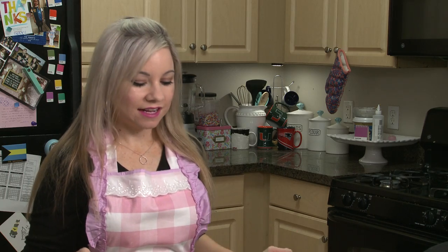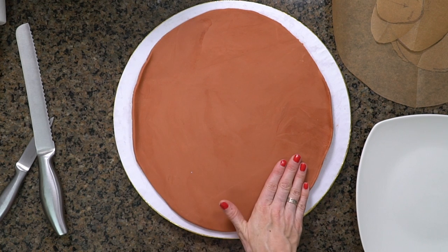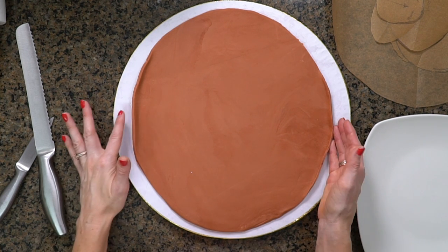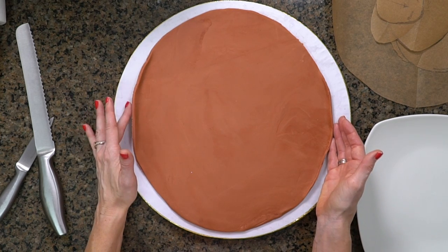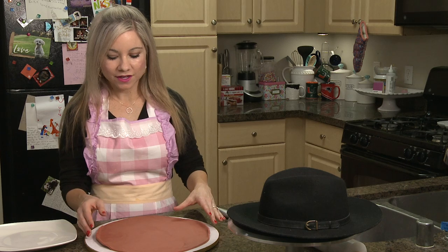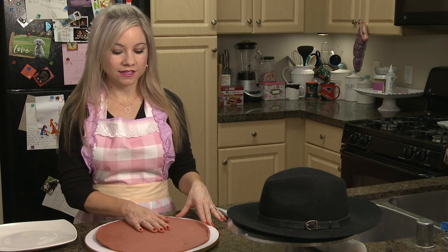The next thing I did after I made all my templates is you can see that I already rolled out the brim with brown fondant. The reason I did this is because I wanted it to dry, and I just curled up the edges a little bit, and these dried with a little curve in them. So I did this a day ahead of time using my homemade brown marshmallow fondant.